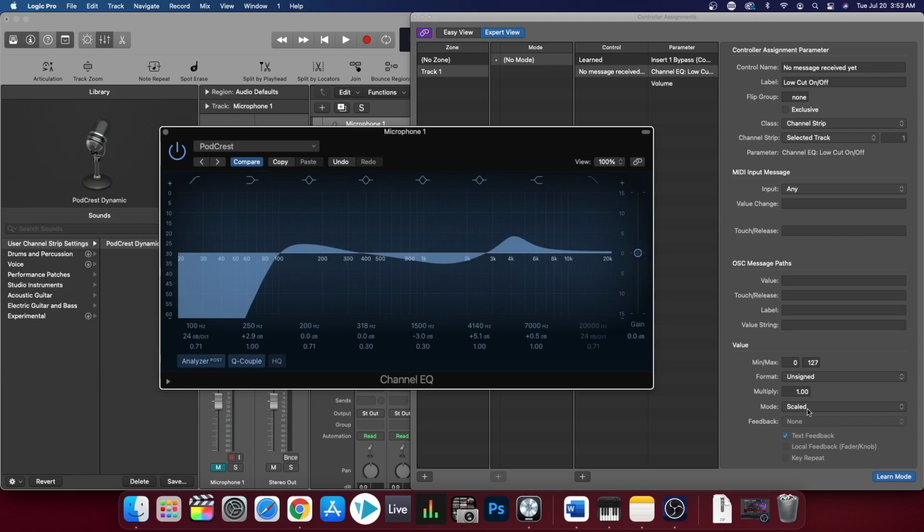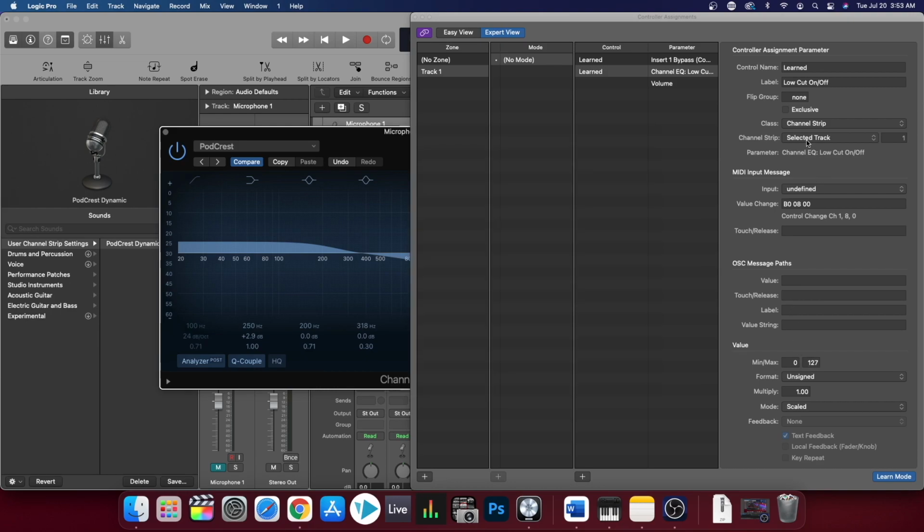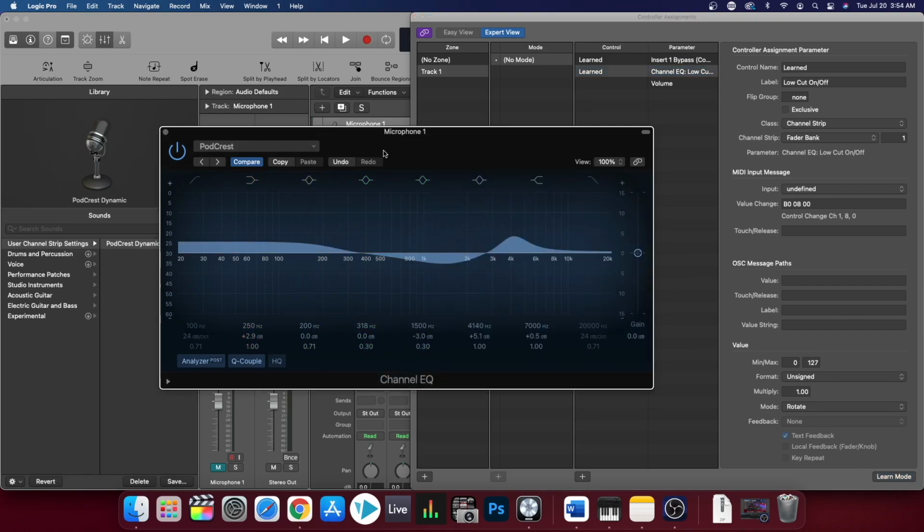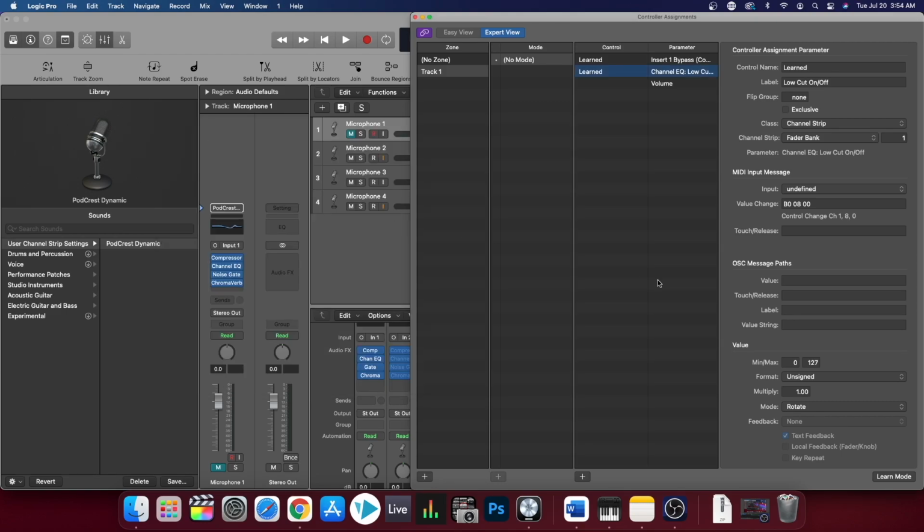So I can go ahead and press on one of the MIDI CC buttons I've created, and then change from selected track over to fader bank. I can deselect Learn Mode, and now whenever I press that button, it's going to enable or disable the low cut of my EQ. So that can give you some utility there.